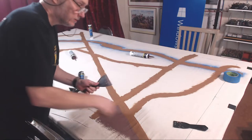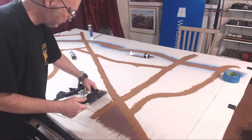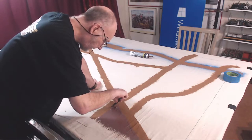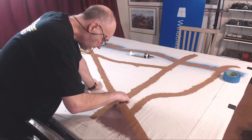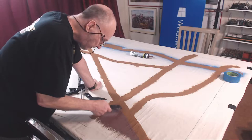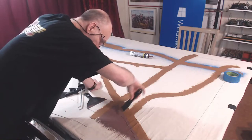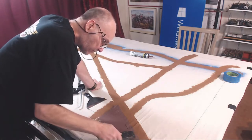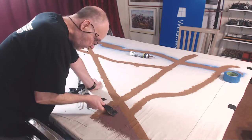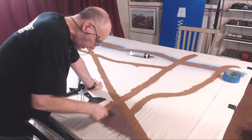Getting into that little corner is proving to be difficult. So I'm going to scrape some of this off. Like so. I'm going to get right on in there. And remember what I said about making it thicker along the road? That's exactly what I'm thinking I'm doing. And I'm kind of trying to make it so that it is, what's the word? Natural looking.